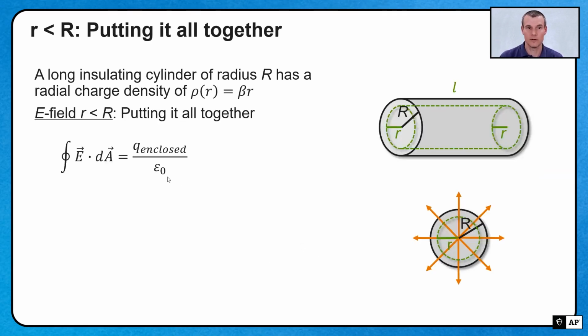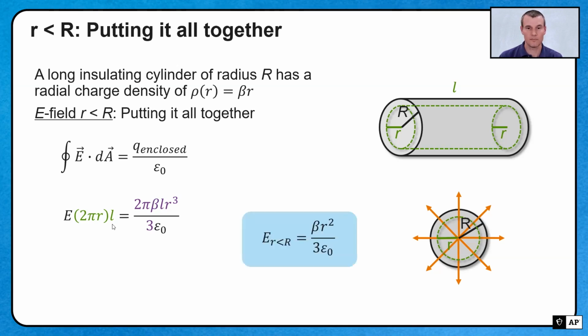So putting this all together, we have our Gauss's law. We have our left side, which was the easy part for our Gaussian surface. That's just the outside surface of our cylinder. And we plugged in our charge enclosed, all that calculus work we did on the previous page. And when we solve this through, we see the L's end up canceling, and it goes to this, where we end up having this as a function of r squared.